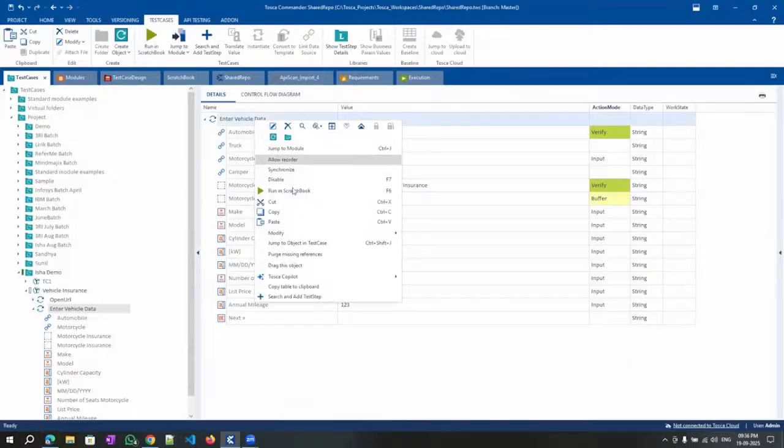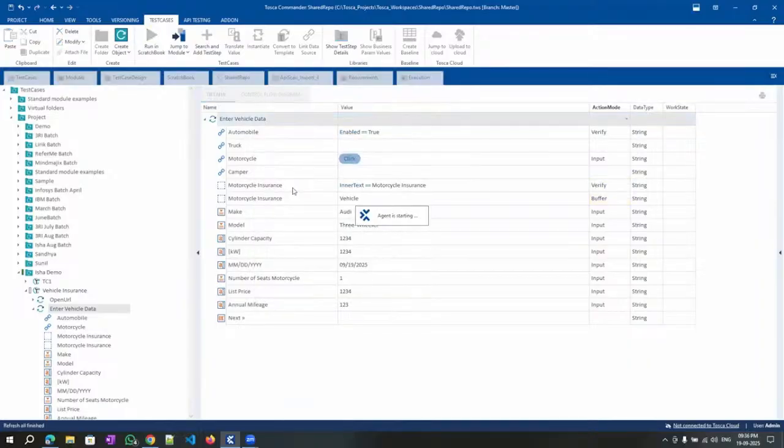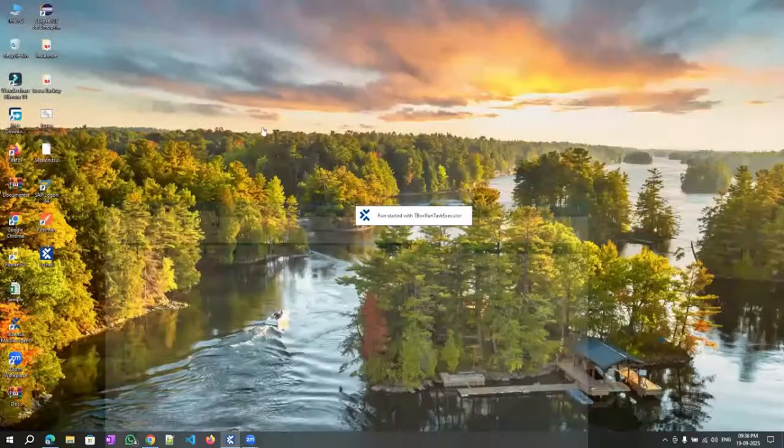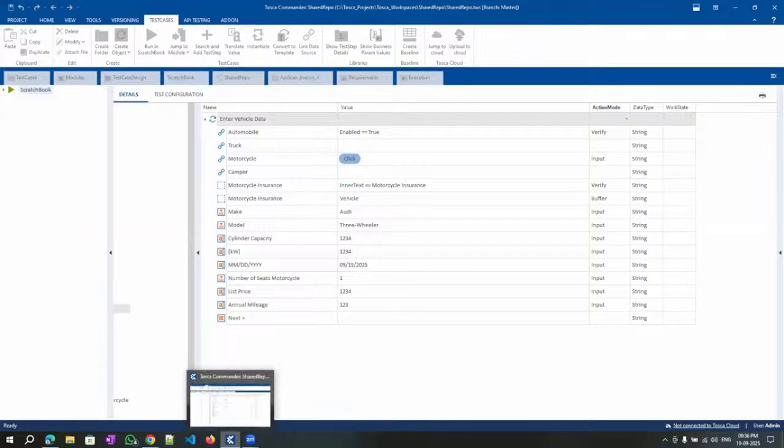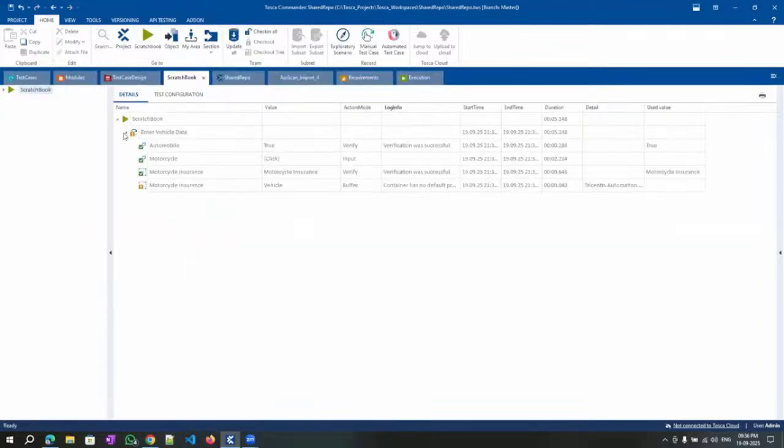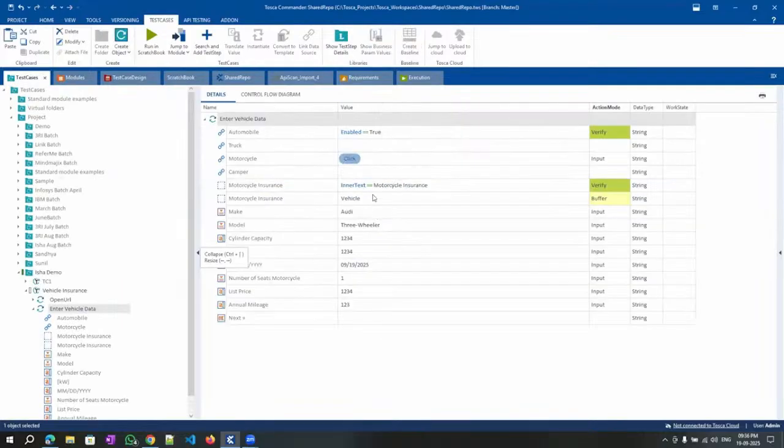If I execute this one, okay, there is a failure. Let me check where it is getting failed. Okay, sorry, we forgot to add the property minimum text.